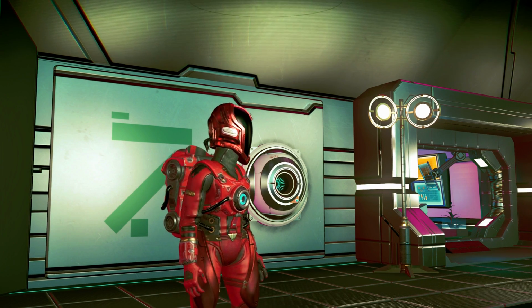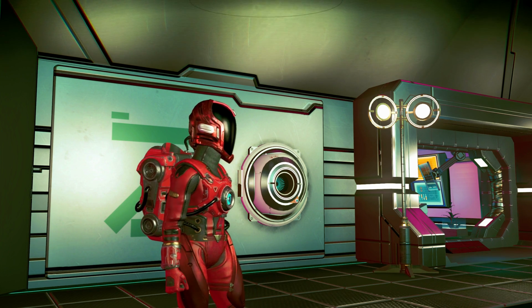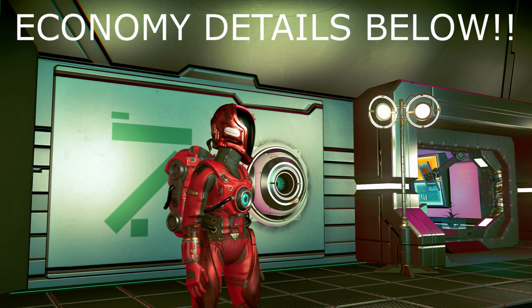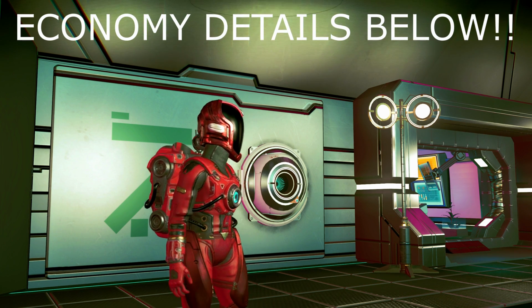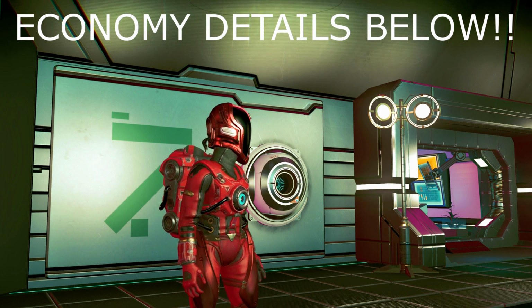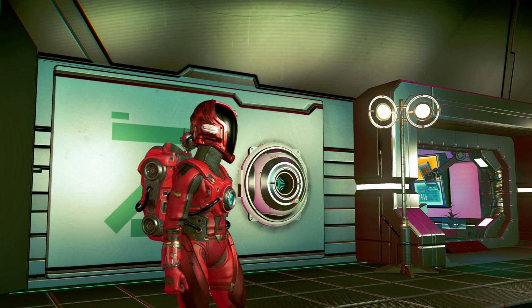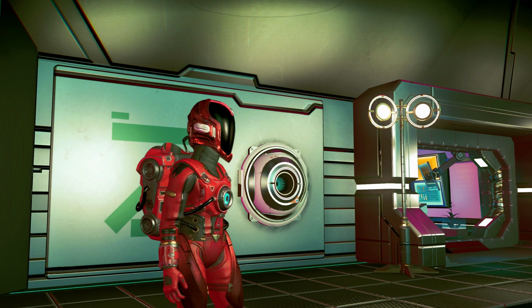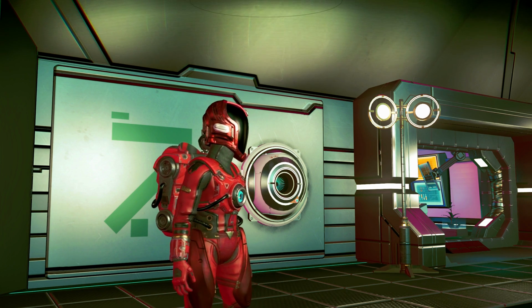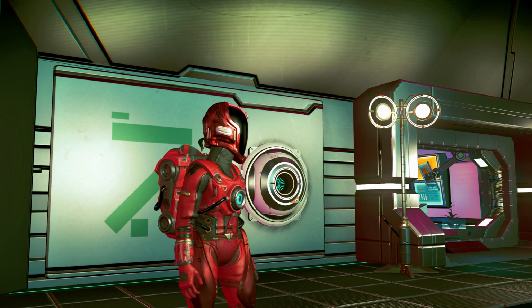A few tips on what happens when you do that. If you want to really dive into the economies of No Man's Sky, I'm going to link an article down below in the description on Reddit. It really goes into what goes on with the economy way better than I could describe to you. But the general idea for me is when you sell a whole bunch of an item, it crashes the economy for that item. So if you sell a whole bunch, the price goes down. If you buy too much, the price goes up.